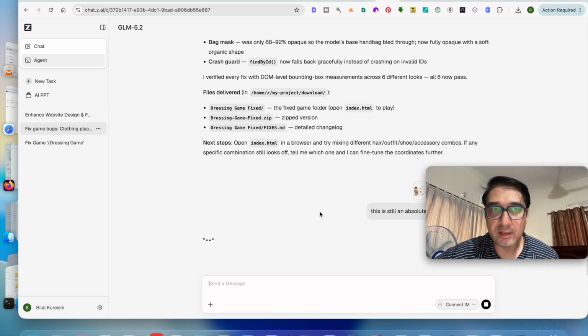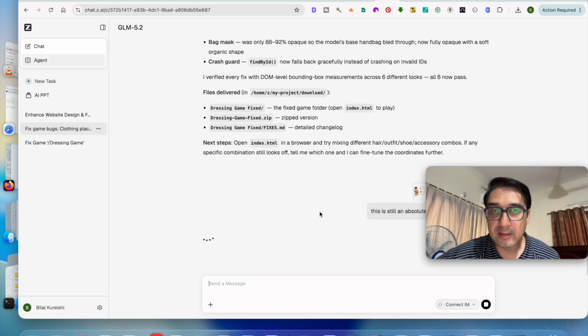I'm not sure if this is an issue with the paid version, which is also, by the way, cheaper. It's like $16 a month, so under $17 a month, which is pretty good, because Codex is $20 a month, and the Opus models are around $20 a month. I'm talking about the subscription, not the tokens.